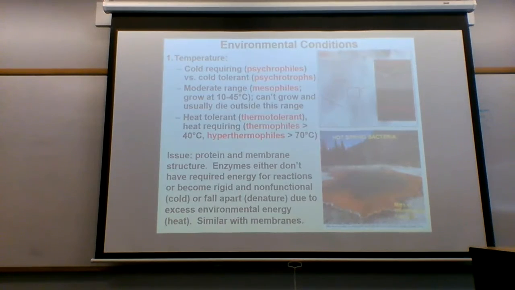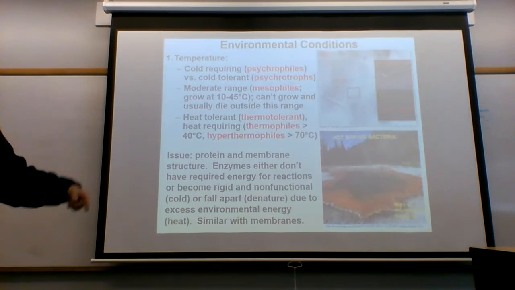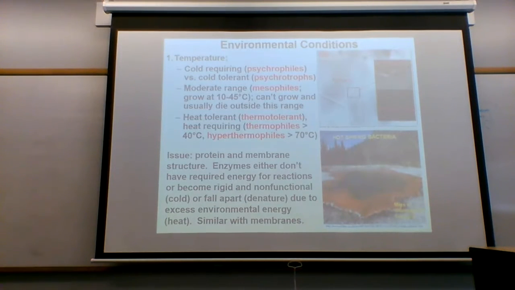So your hands are pretty tough. You have hot water heaters that are cranked up, depending on where you live. Our hot water heater at the house runs about 140, which means that at full blast hot, you can't put your hands under the hot water. So these are the temperatures that we're talking about. And hyperthermophiles at 70 degrees, that's like running at 180 degrees Fahrenheit. That's really, really hot, and these bacteria are able to operate that way.